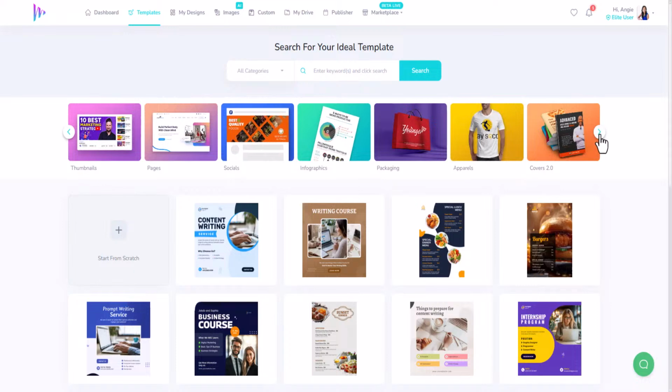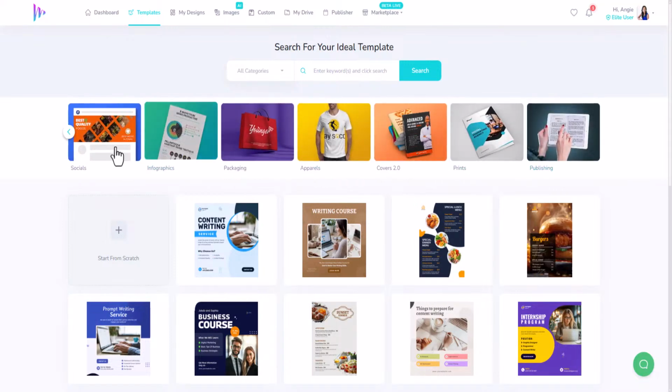Now, I will say one thing with graphics, with newsletters. You want to be a little bit careful because you don't want to pack it with too much stuff, but it is cool to have some visually nice things to look at when you're building a newsletter. And there's just tons of stuff in here.